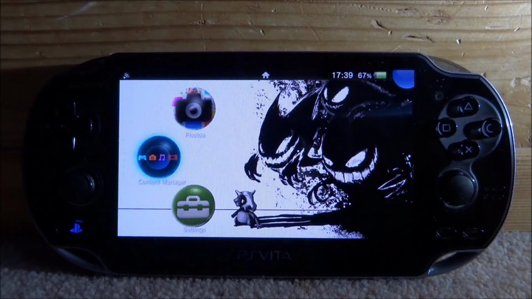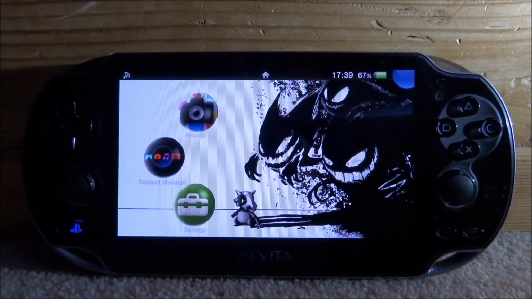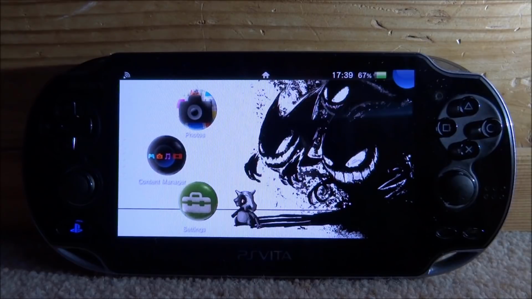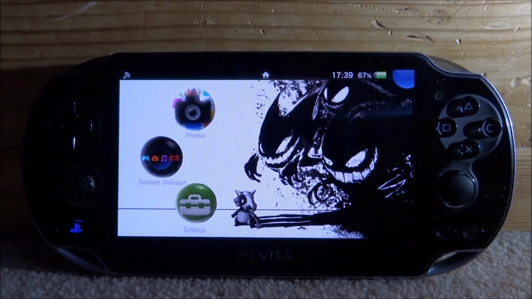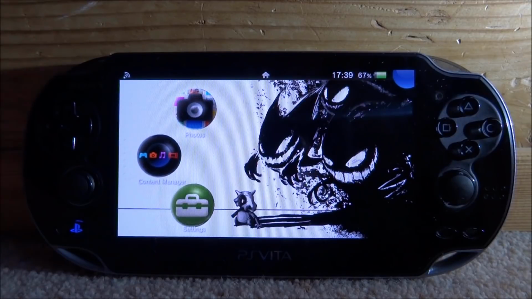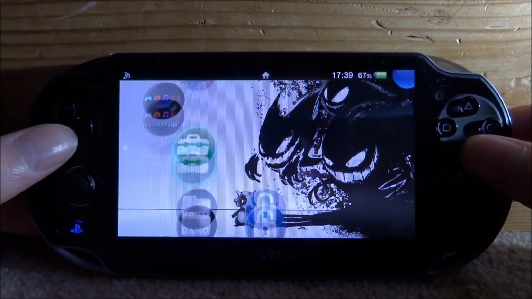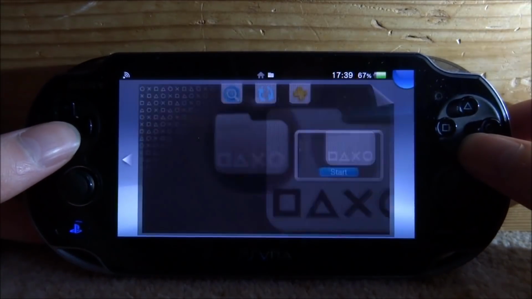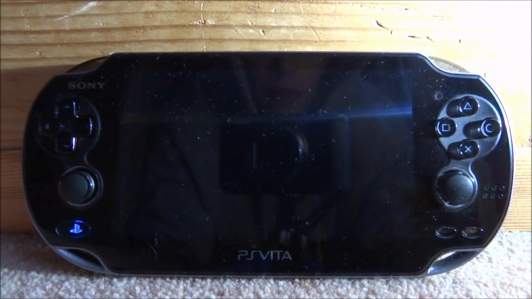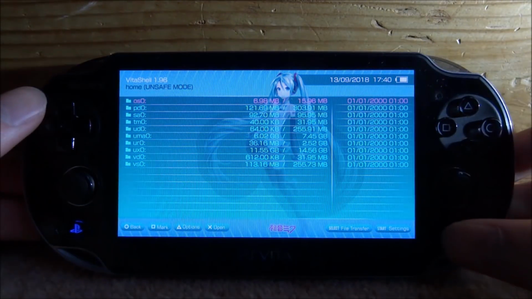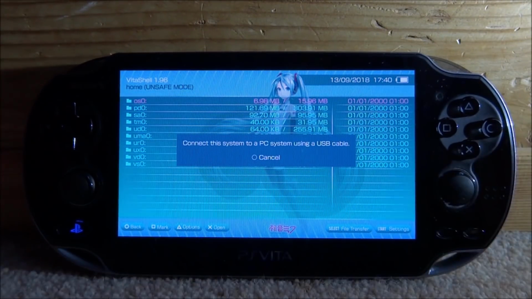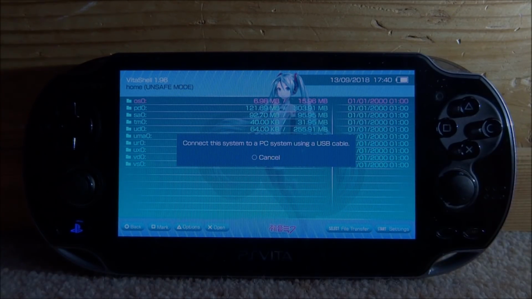In this video, I'll be showing you guys how to get the ONEMenu file explorer for your PS Vita. So basically this application is a really cool, nice looking file explorer that lets you browse your PS Vita's files, delete games, start them, and everything like that. So if you guys are interested in this software, just go ahead and open up VitaShell. Once VitaShell loads, press select, connect your PS Vita to your PC, and I will show you guys what to do next.